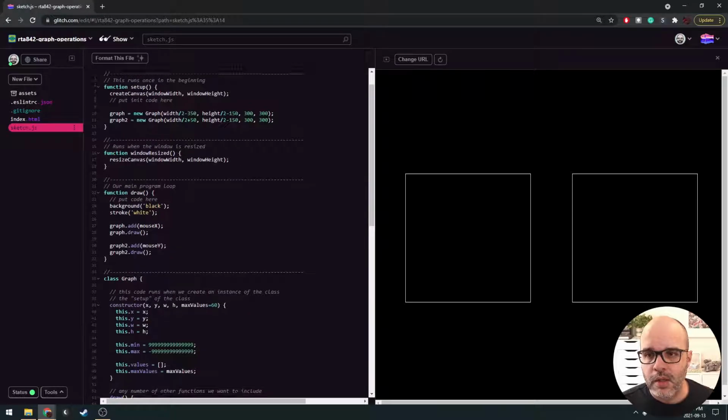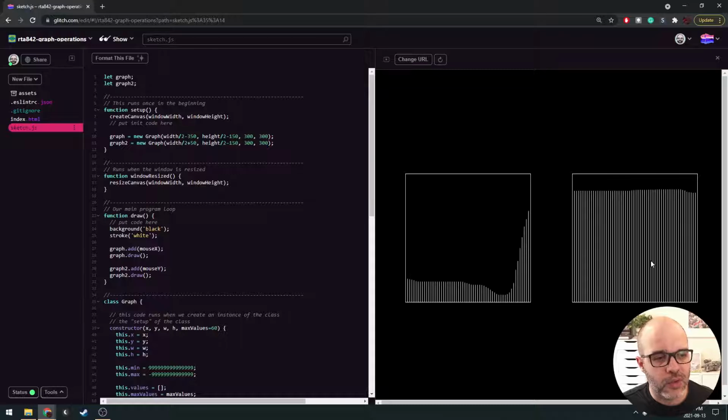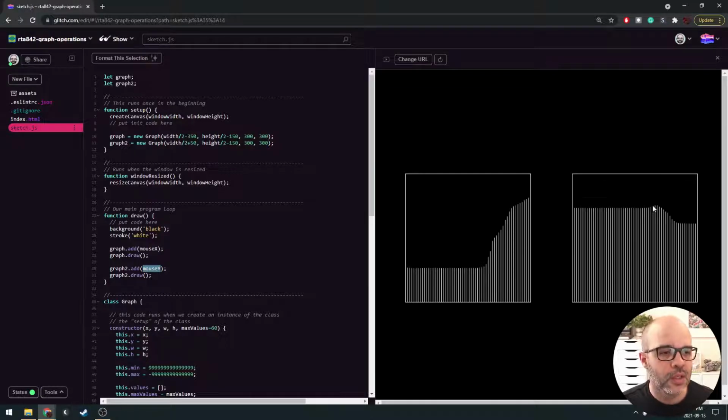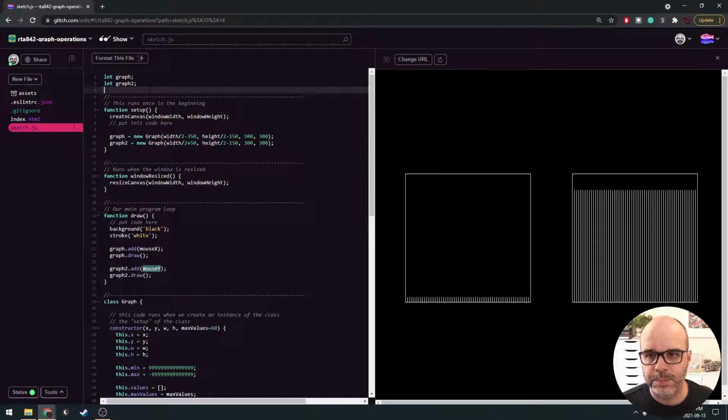class. Okay? And what we're going to do to demonstrate this is, instead of plotting mouse x and mouse y, we are going to plot in the graph 2 here. I'd like to get to a point where I can average the value of mouse x and then plot that instead. So we're going to have mouse x on the left, and then we'll have our average mouse x on the right, so we can see the difference between the two.